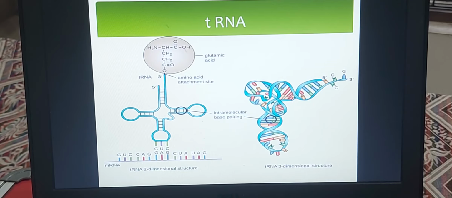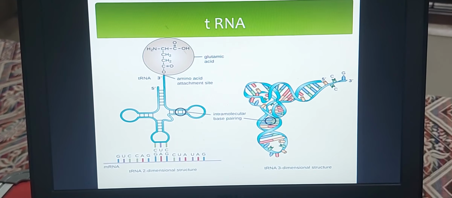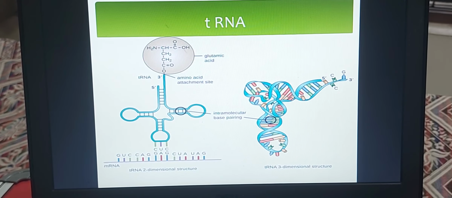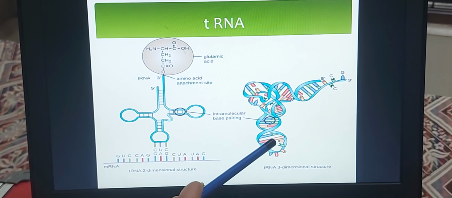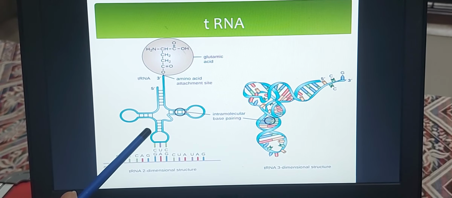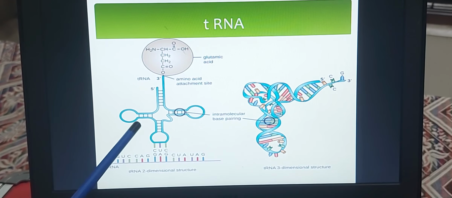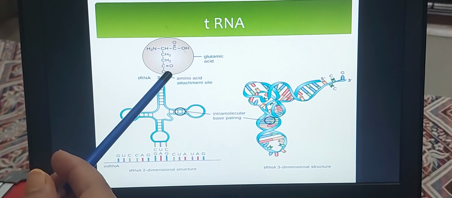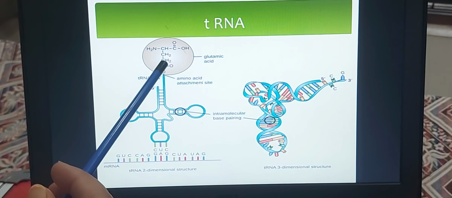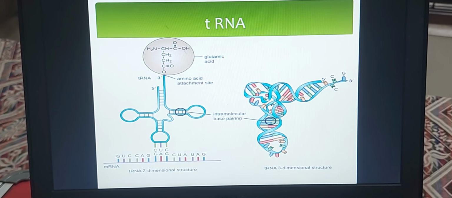Then the next important component for protein synthesis is tRNA. tRNA is the transfer RNA which has to transfer the amino acids from the cytoplasm to the ribosomes. If we talk about the structure of tRNA, you can see this is the two-dimensional structure, and this is the three-dimensional structure. In previous editions of NCERT, this structure is there, and in the latest edition, this structure is there. Now the important parts: one is the amino acid binding site. You can see this is the amino acid binding site at the 3' end where the respective amino acid will attach. You can see the similar amino acid binding site is present over there also.